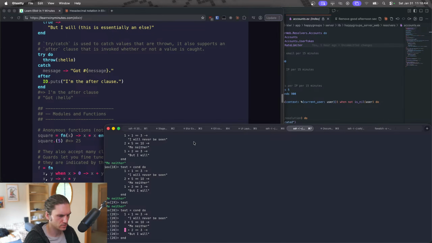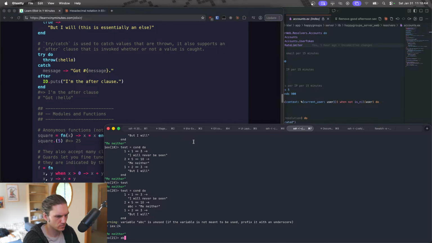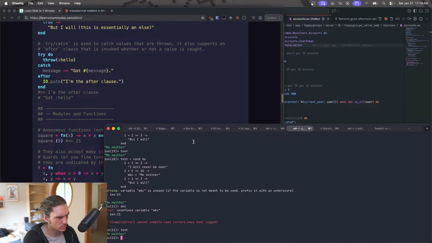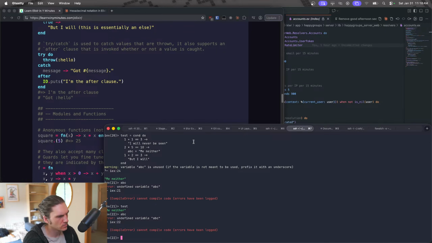What happens if I do this? So you can't assign within the switch?